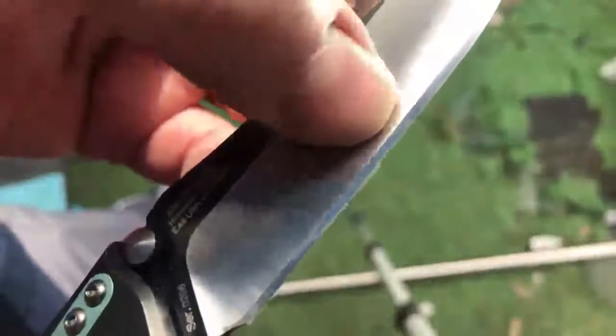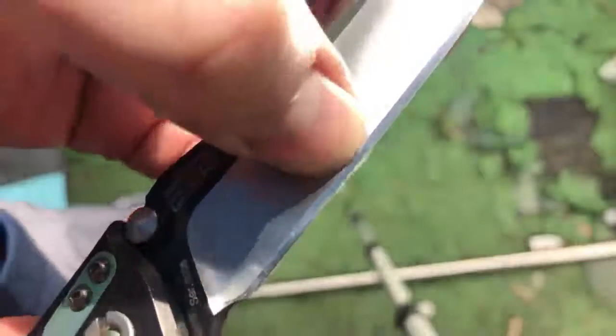But there may be, Sean, I'm gonna tell you right now, with the level of reprofiling, there may be some small scratches right there. And like I said, I'll try and get them out when I go further up in grit.